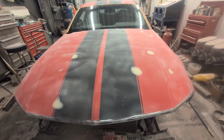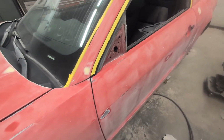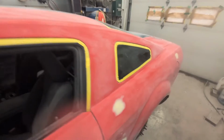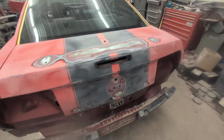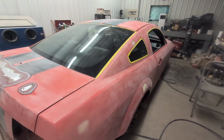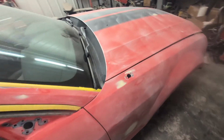So the Mustang is ready for primer. It's all sanded. All the edges are done. I just have to mask it out. And I might, when I prime it, I might live stream the priming process. But yeah, in about an hour from now, I'll be priming the car. It's all ready to go.